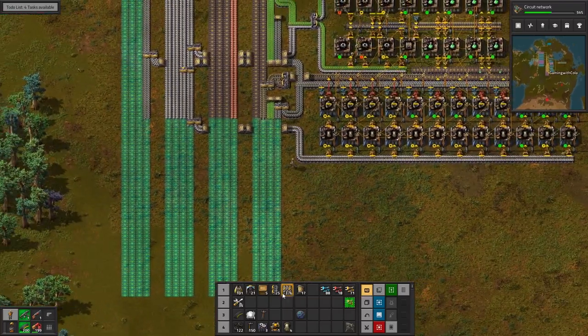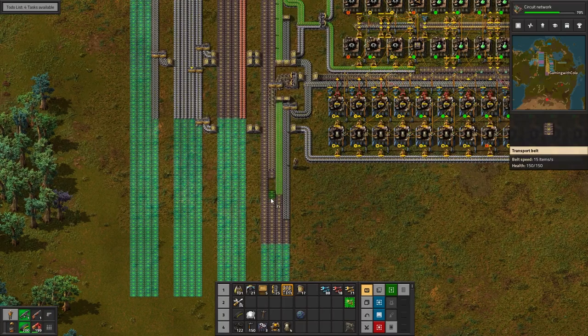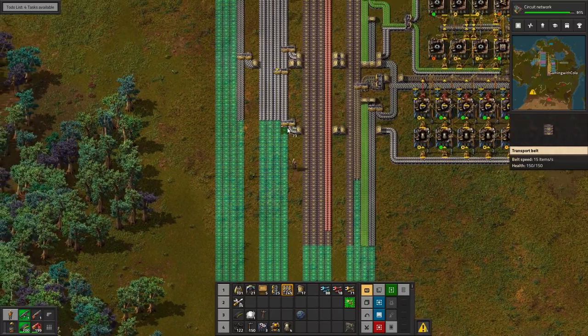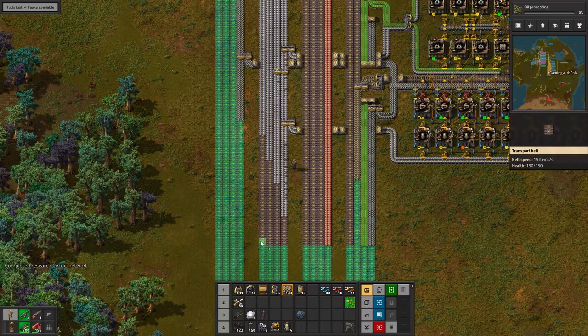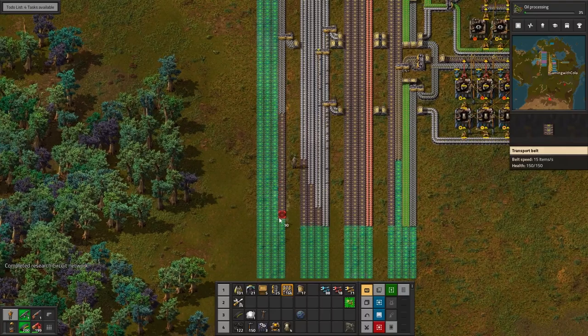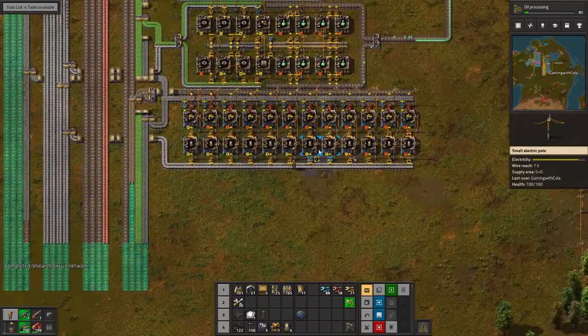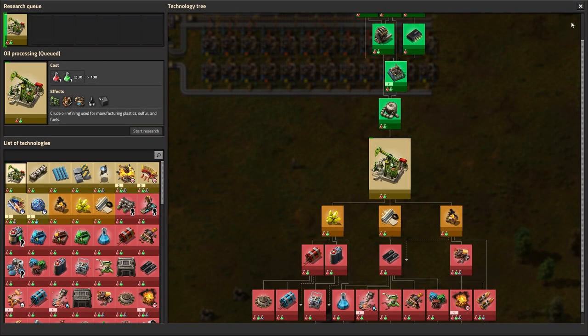So what we need to do is, no, not that. We need to extend these down because I've got two other blueprints, right? And actually I'm going to just cut you off there. Sorry, bro. Are we going to have trains as a blueprint, because then we've got a mall for trains, and then I have got one for power poles and all that kind of jazz that I will slot in when I can. Now we also have to think about where we're gonna put our train station when we get it, because train station's cool, but where we put it, I have no idea. And then black science is gonna come in, and oh my god, the science is going ridiculous at the moment.